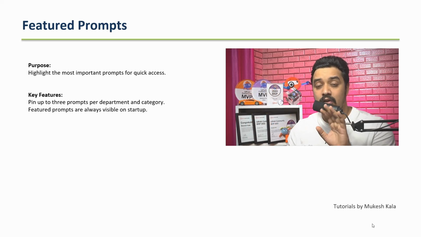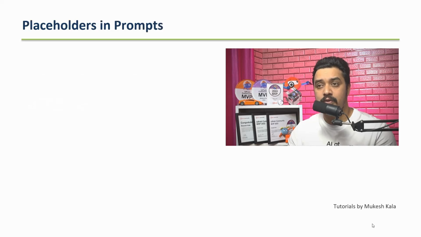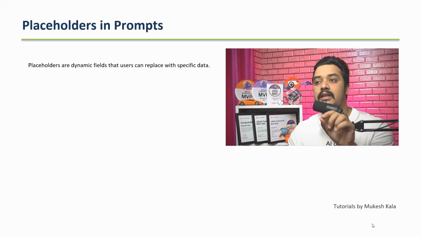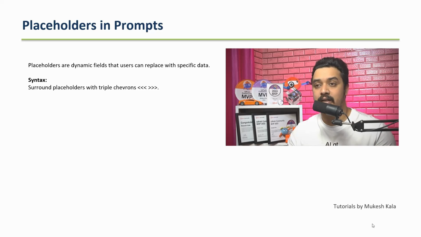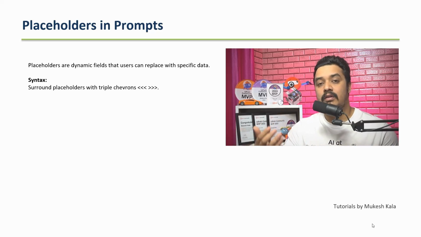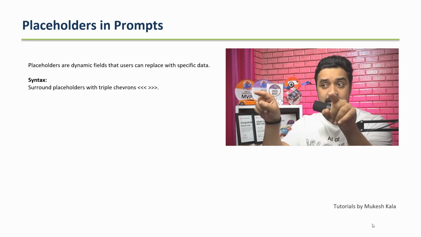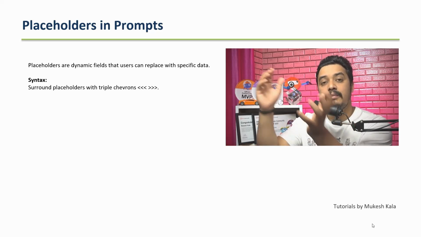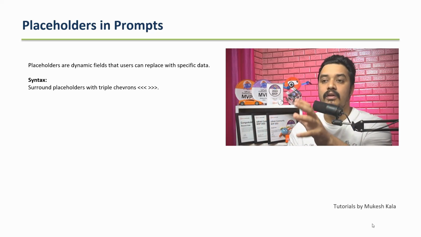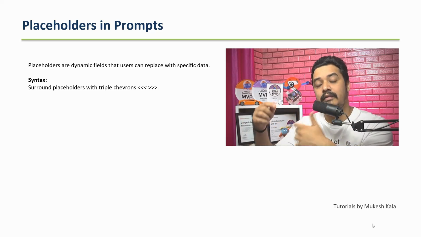Okay, not only this, you also have an option to place placeholders in the prompts. What do I mean by that? You can actually replace some specific data. So for example, you are working in finance and there are a couple of team members who are working on different currencies, right? So let's say I am working in India, so I want to know the rate for, let's say, dollar versus INR, right? So I can just go and replace this triple chevrons with INR. Anybody who is working in Japan or China can work with the same prompt but with a different value, right?